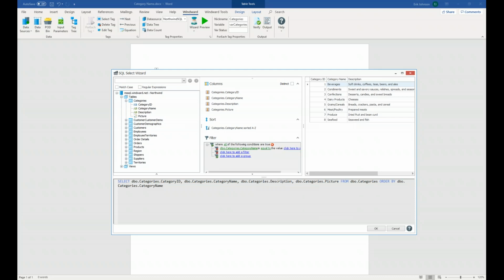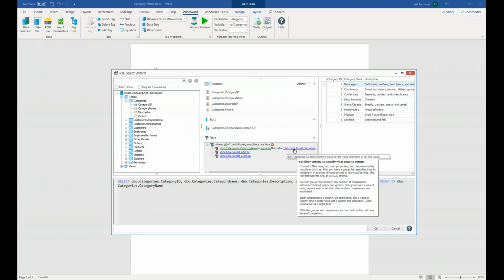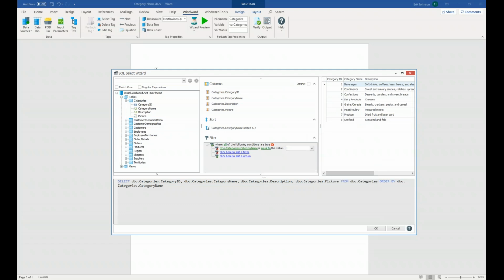We want it equal to, so I'm going to keep that selected. And now we need to click here to set the value. So I'll click here. I can type in a value right here, or I can click on this drop-down arrow. And here are a list of all of the input parameters that we've created. I've only created one, so we only see one now, but if there was more, you would actually see the list. I'm going to go ahead and select that.